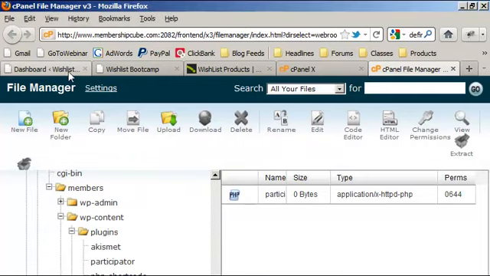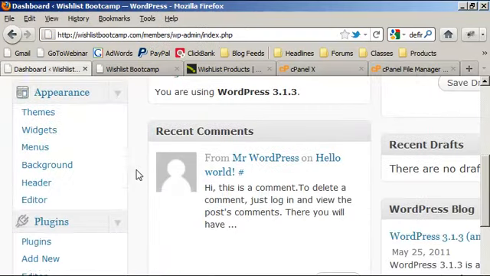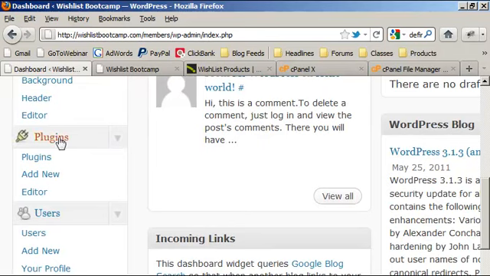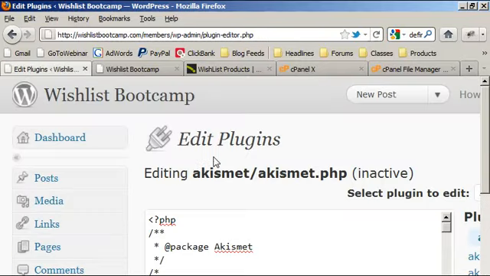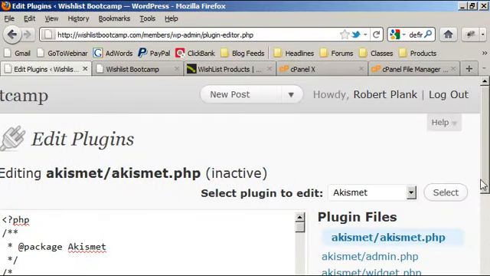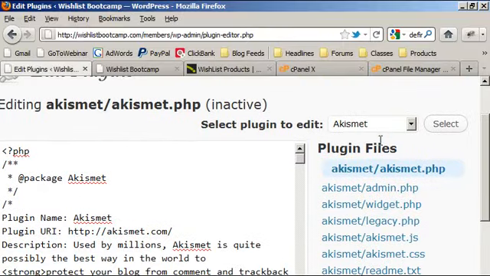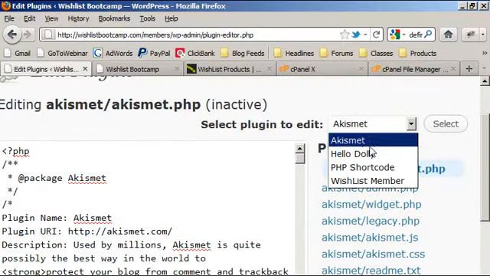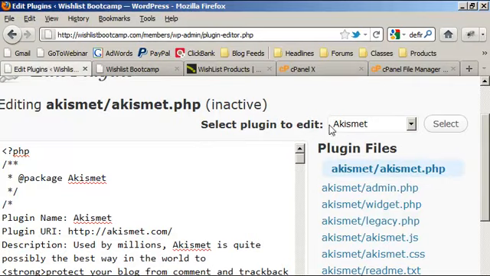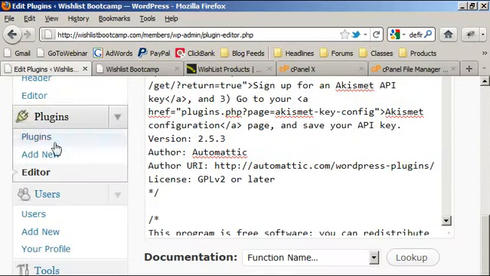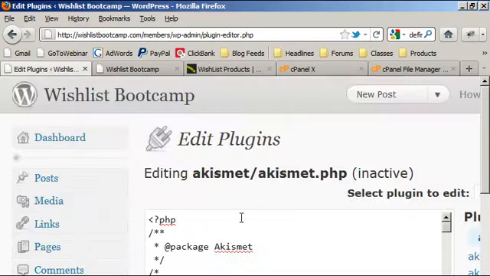Okay, so now we've made a file, and we can go back to WordPress and go to Plugins Editor, and this is a section where we can edit the plugins that we have currently running in our site. And actually, we have to add one little thing before we can find this in this list. So real quick, we're in the Plugins Editor tab.